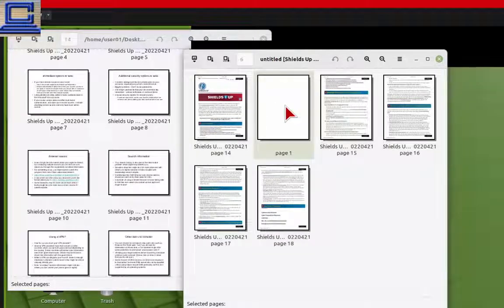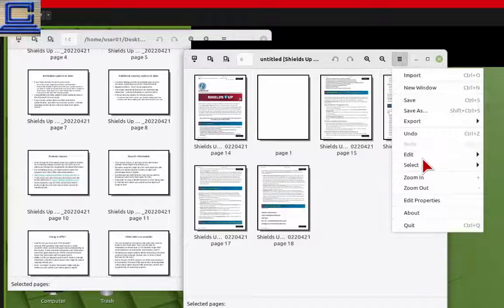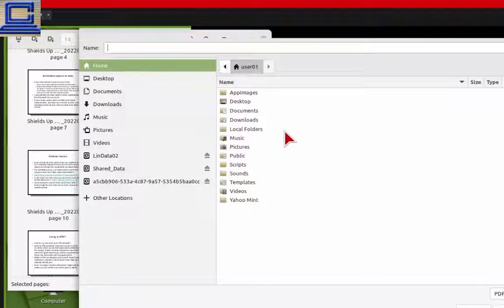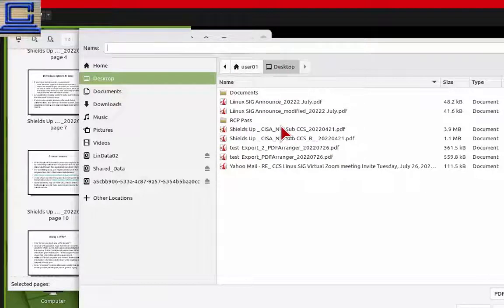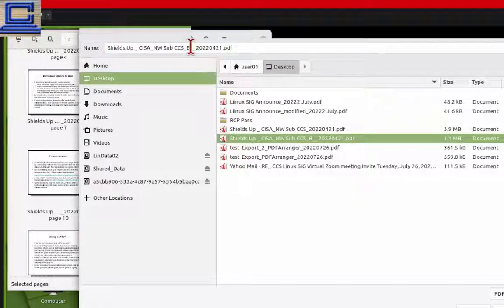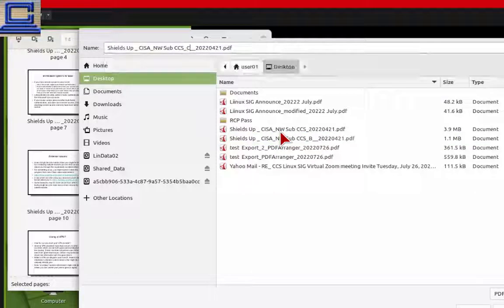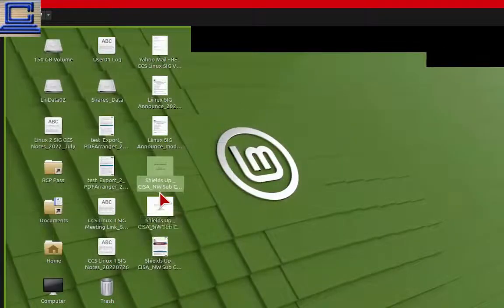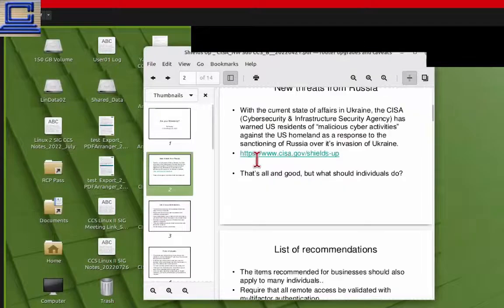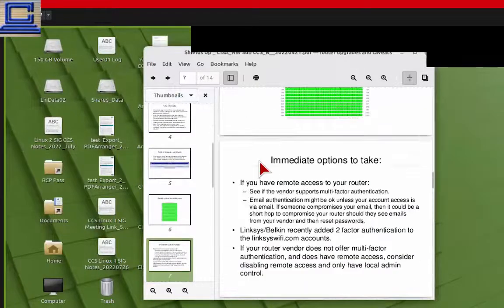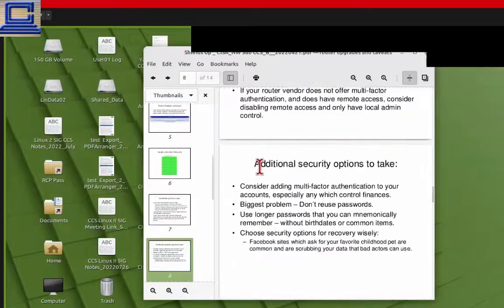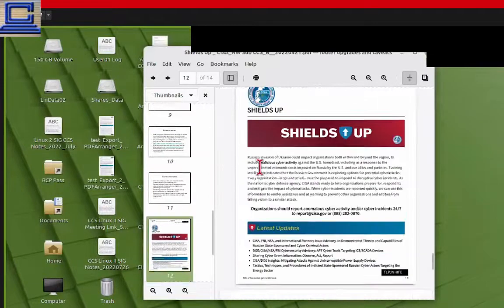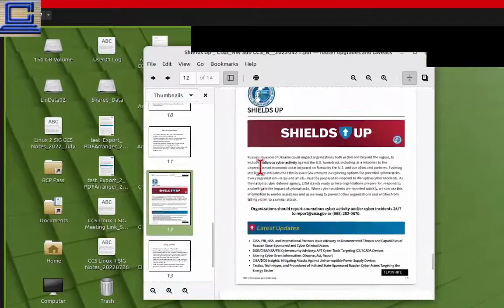Okay, now what I'm going to do is I'm going to save this document. And it's just going to be desktop, shields up by, instead of the B form, that'll be C. And we'll just save that way. And it is saved. Now we can see what we've done. This is the B form, and that's just got the slideshow basically. And that goes, actually this seems to have everything.